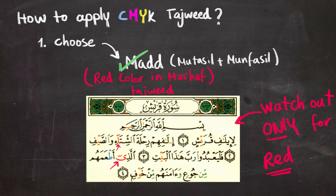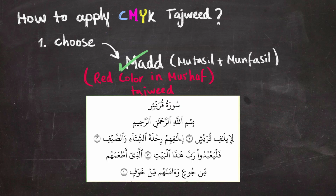After you've worked with the med for a good amount of time, and you can do it naturally without thinking, I recommend that you try and apply this knowledge in your own mushaf without colors.